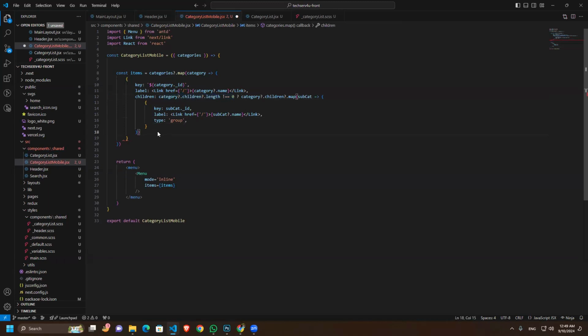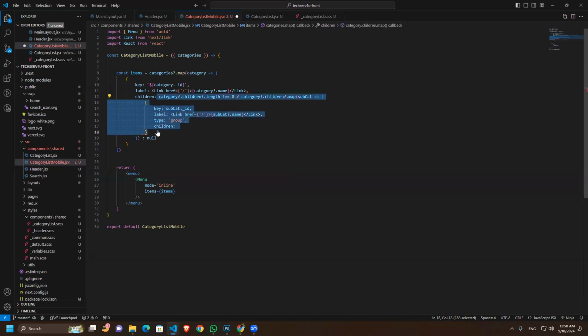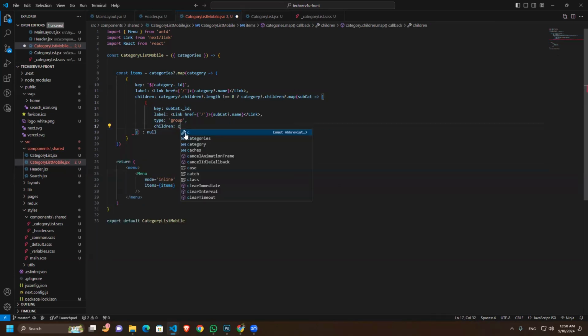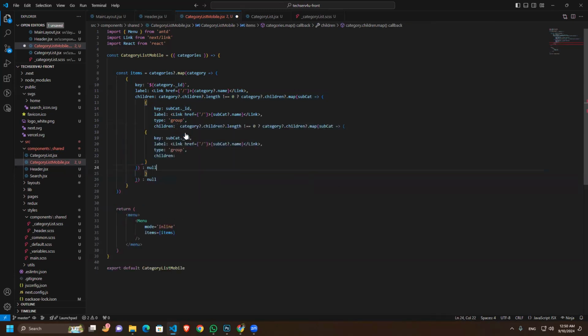And if it is 0, we are just going to return null, so it doesn't render anything. And then inside that we have to give it the children prop again, and we can do the same thing again. Like let's copy this whole wrapper again. Okay, all right. So now what this is doing is, okay, it's actually going to be too complex. Let's not do that. See, I messed up.